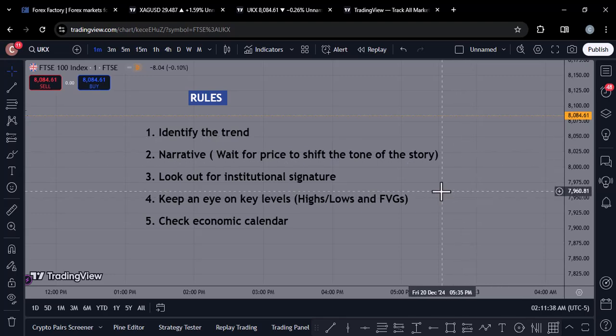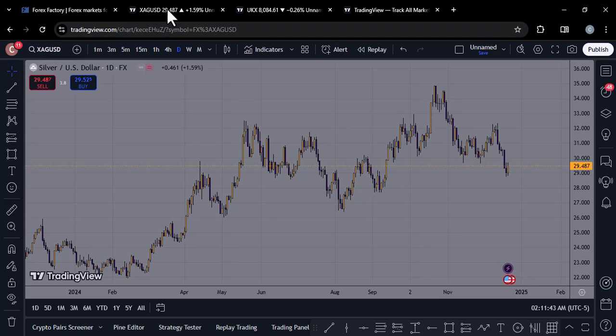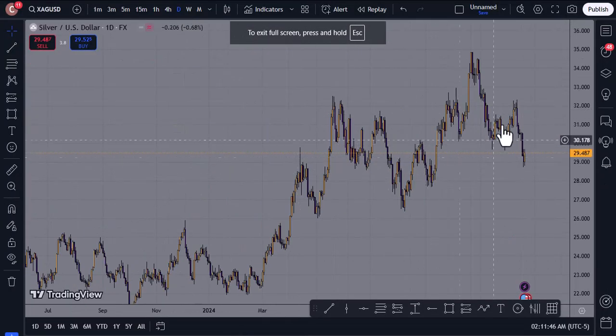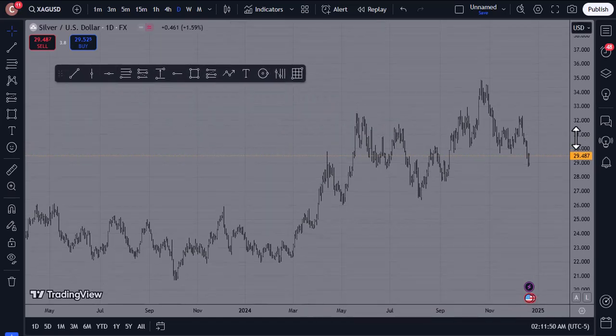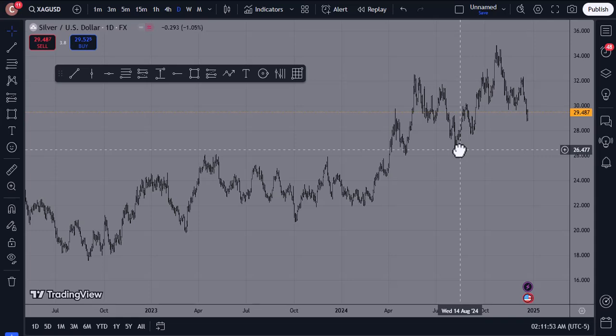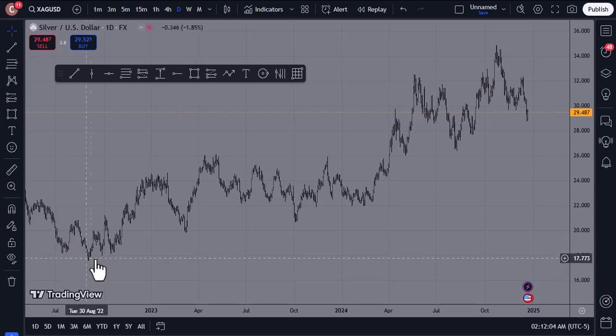Okay, so just before we get into the rules and the whole amazing lesson, let me just walk you through something and then we'll get started. So I want to show you something. Now, trend or market profile or tone talks about the underlying market condition or the present market condition. So as you can see from here now, if you check the distance from this point up to this point, it simply entails an uptrend, which is a bullish trend.